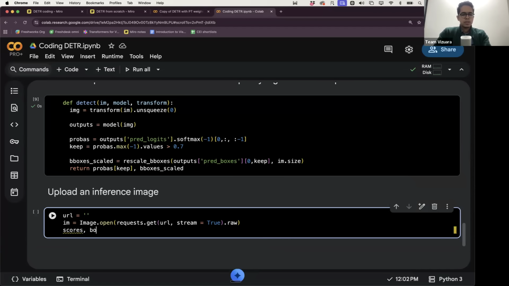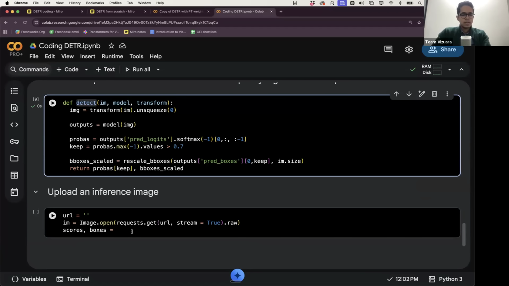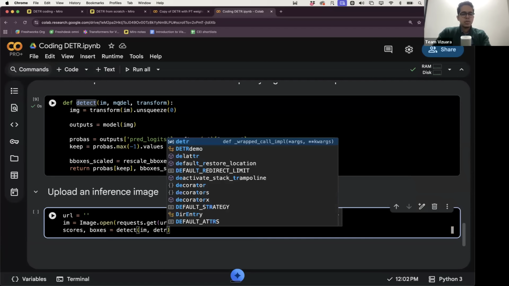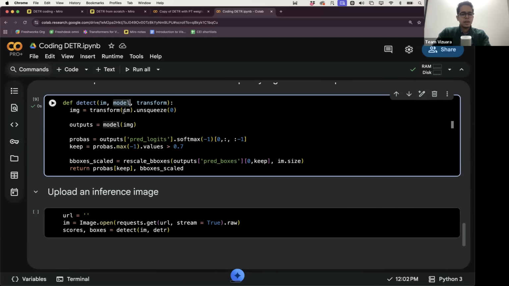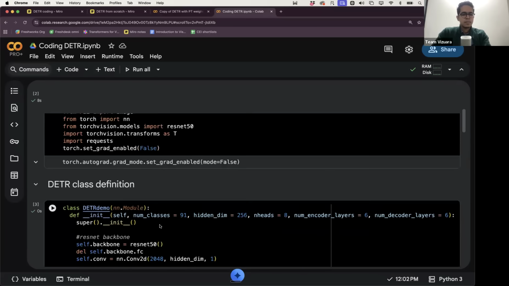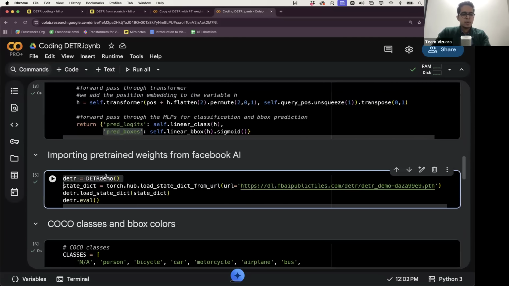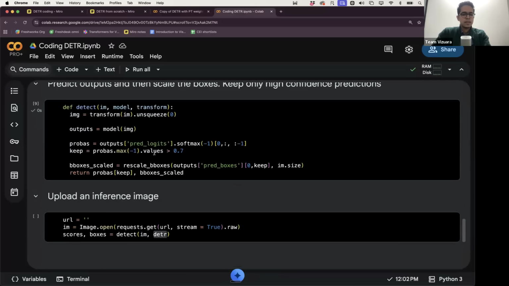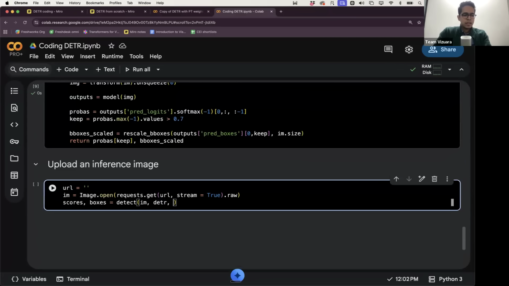Then scores, boxes equal to simply this function detect. And into the detect, I have to pass image. I have to pass the detection transformer model. So model, although this variable we have not defined, we are only defining it here. We are passing the DETR. DETR is defined here. Here, DETR equal to DETRdemo. So this is an object corresponding to the DETRdemo class, and that is what we are passing here. And one more thing we have to pass, which is the transform operation.